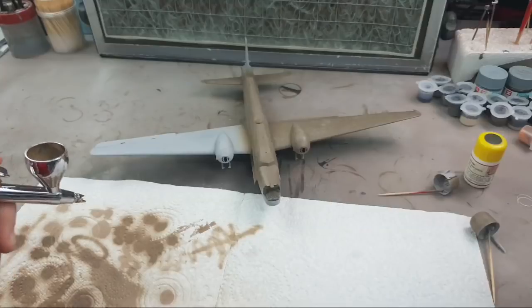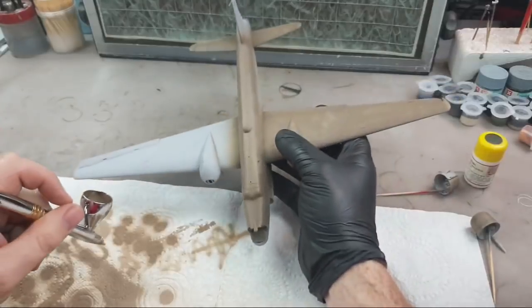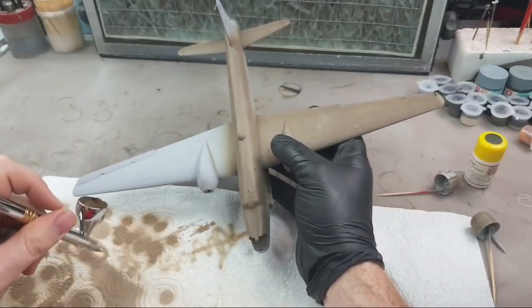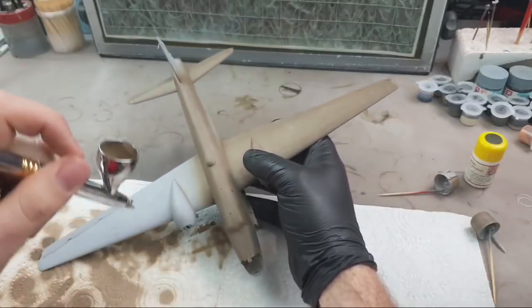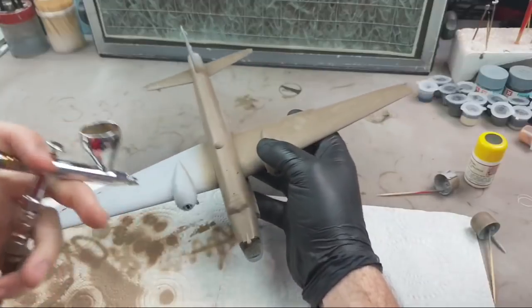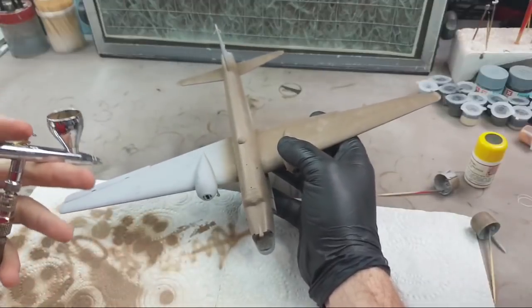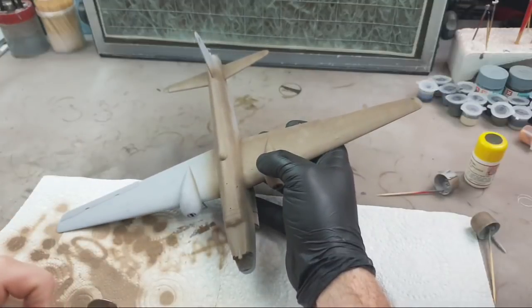Just a quick read as well. Someone's asking about compressors. Really, you can get any brand of compressor, but at the end of the day, just make sure it's got a tank on it. I have done a video on basic airbrushing, which goes through everything about what airbrushes to buy and compressors, so maybe check that one out after this.